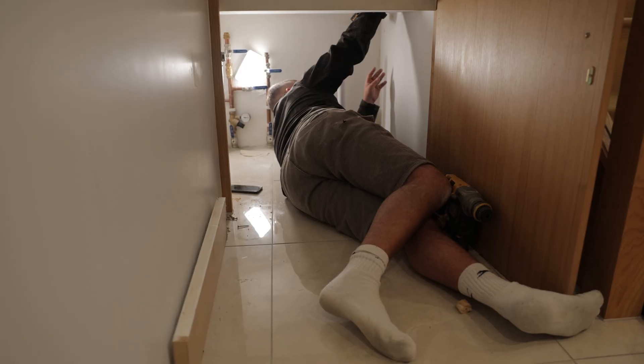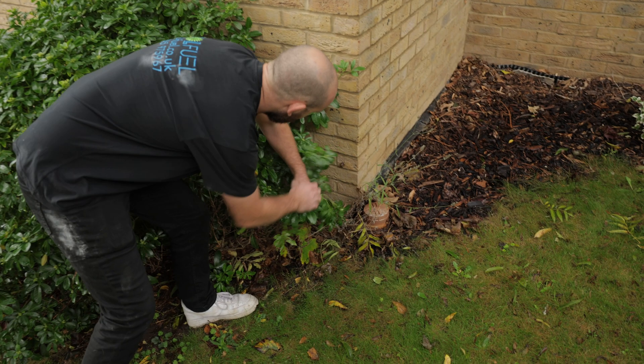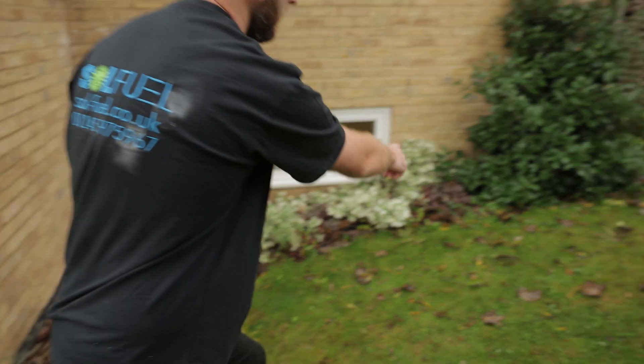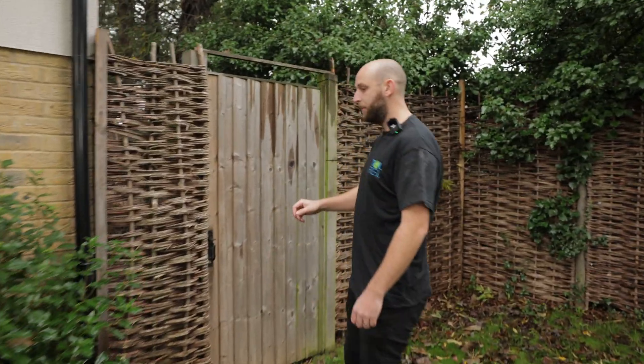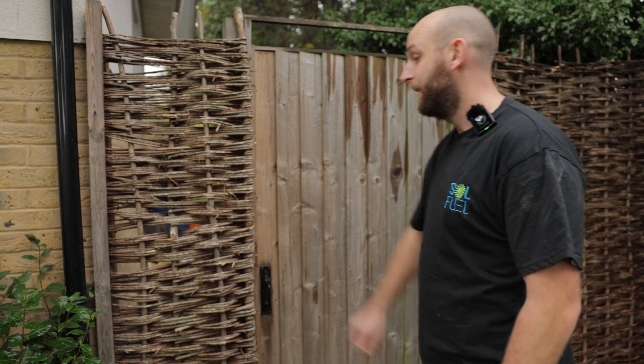Rob's under here. We've got a cut-out under the stairs so we can get a bit higher. The aim is we'll come out probably about this height here and then clip it nice and neatly all the way around. So the Tesla Powerwall is going on this wall just behind this fence, so it's tucked out of the way. We've also got a little bit of shelter up here as well, which is nice.